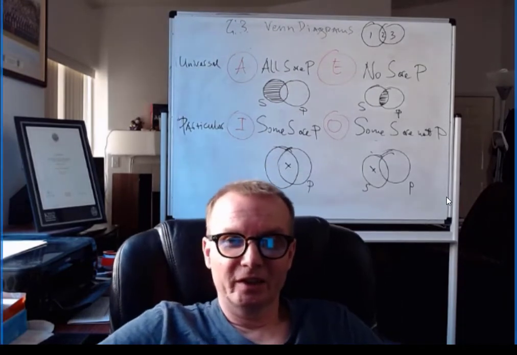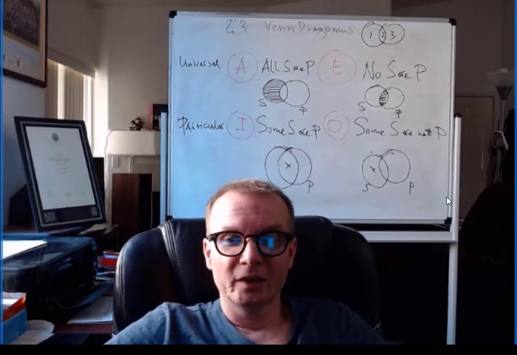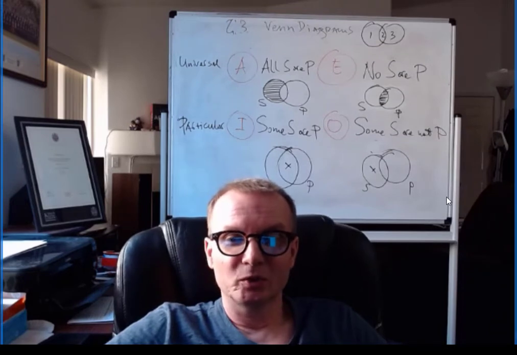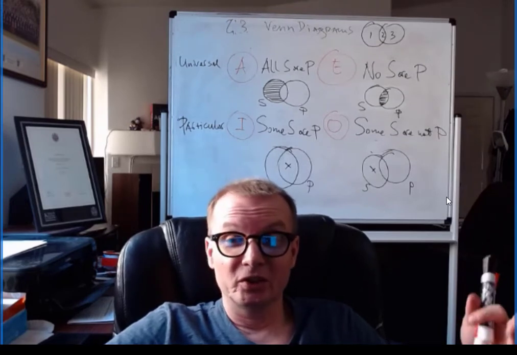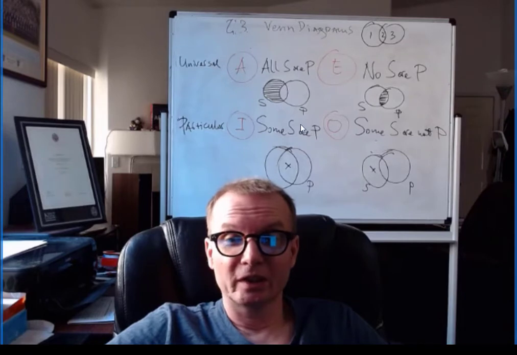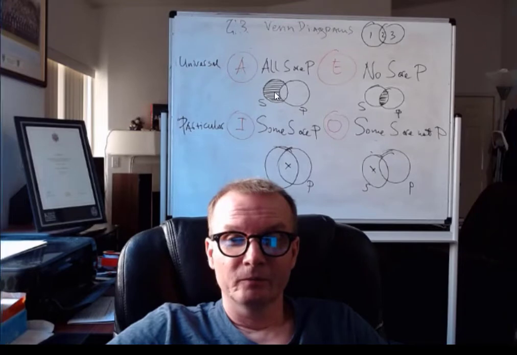You actually should draw it for yourself. When we had it in class, students were supposed to remember it. You have it much easier. You can just put it on your notes and have it for exam, for homework, for whatever else you want. But you have to remember this is how it looks. This is A, this is E, this is I, and this is O. Shading, shading, x, x.